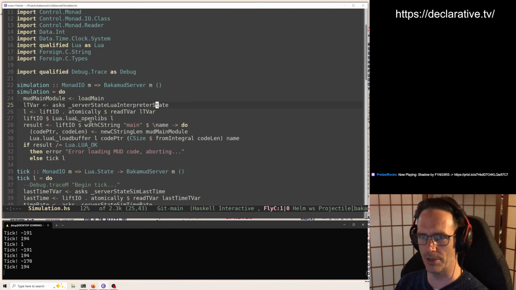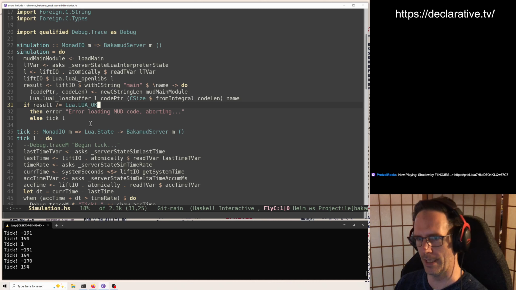So when we start the simulation thread, this starts in a separate thread from the main server thread. With load main, it's going to be like the main source of Lua code, for now at least. I have some ideas about how to do like a component system for this. We're using Lua code, by the way, as like the MUD code. So the idea is that the Haskell code base is going to be running the server, doing all the low-level stuff, networking, databases, persistence, and all that stuff. And game code that you write, you're going to script in Lua, essentially.